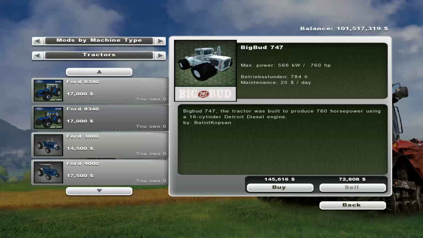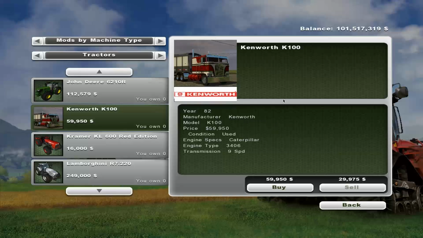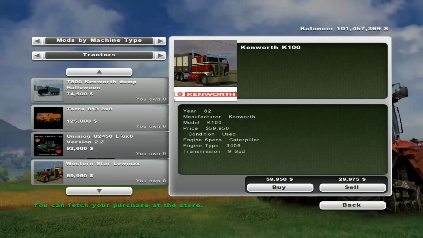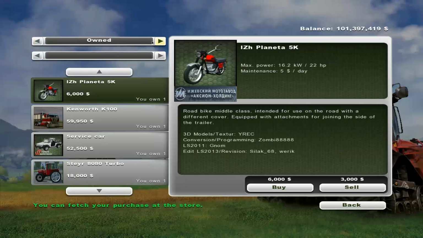All right, let's go into tractors. And if we go down here into the K's, Kenworth K100, 59,950. It's a 9-speed. It's just a truck. It's an '82 semi. Let's buy that. And then down at the very, very bottom is a Western Star Lomax, 59,950 as well. So same price, even though the trucks are separated by many, many years. Interesting. All right, so let's get the in-game trailer to test these guys out.